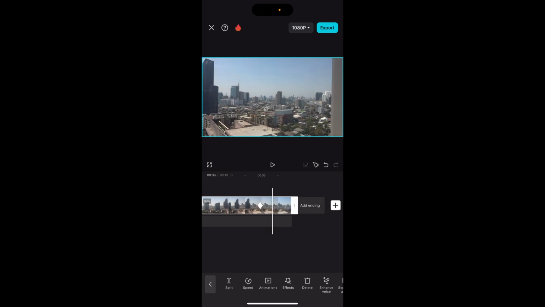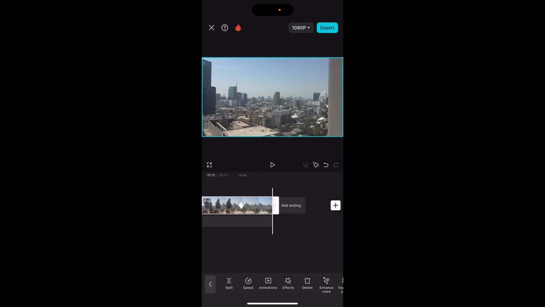Now you want to move to near the end of the clip where you want the clip to be fully faded out. Make sure you've clicked on the clip, and then you can scroll all the way down to opacity. So once you're at opacity, you can then click on the keyframe icon again once more. So click on the keyframe icon, and then that will create another red keyframe. So now you've got two keyframes.